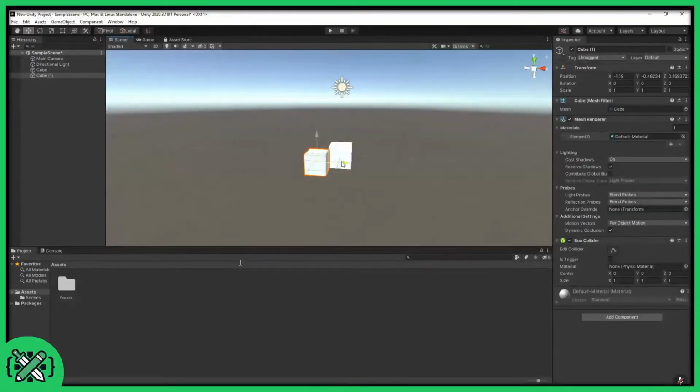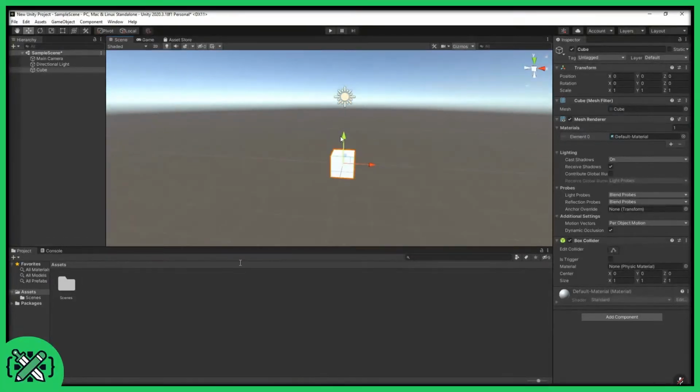If we add another cube, and let's say in the game this cube is a player. And the player has to walk to this cube to switch to a new scene. When you're programming it, you'll say that when the two objects touch, you'll switch to the next scene or the next room or something like that. I'm not going to program it right now, but when you touch the object, the box collider is what tells it, oh, it touched my boundaries. So now we move on to the next scene.